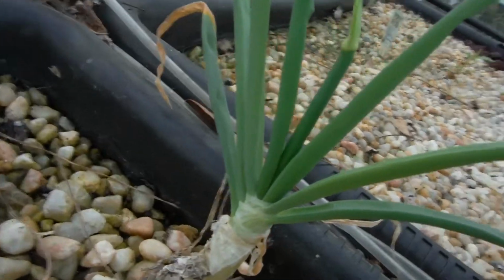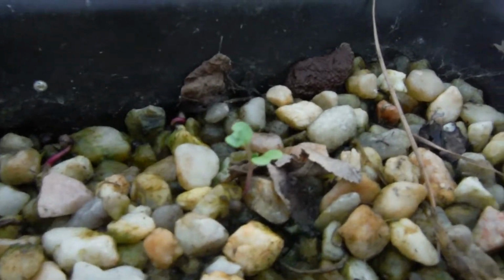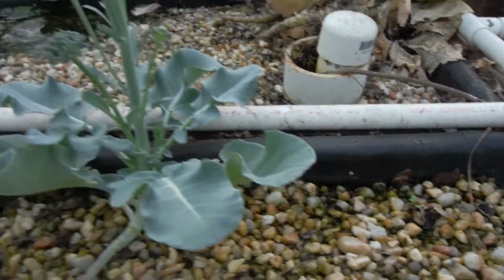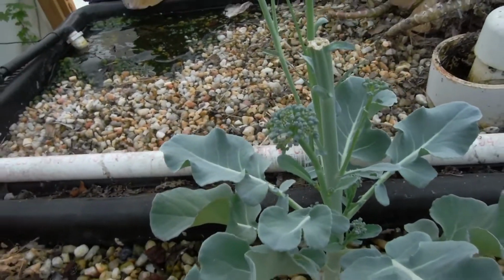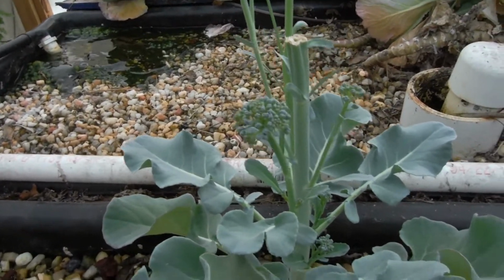My giant onion. Look at that thing, man. Looks like a mohawk sticking up. Looking very nice. I've got more baby broccoli right down there. Not sure if that's from the mother plant, where this one came from, or if that was from seeds I threw down. I think I threw all the broccoli in the water puddles. But hey, who knows? It's aquaponics, man. Might have made it all the way over there. I don't know.